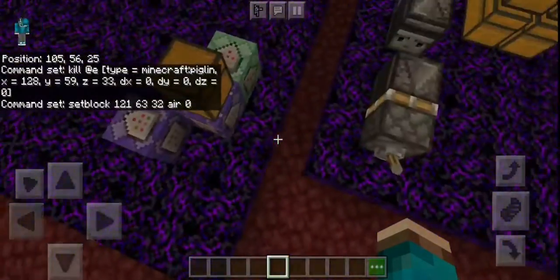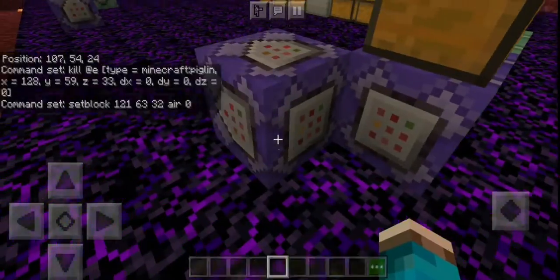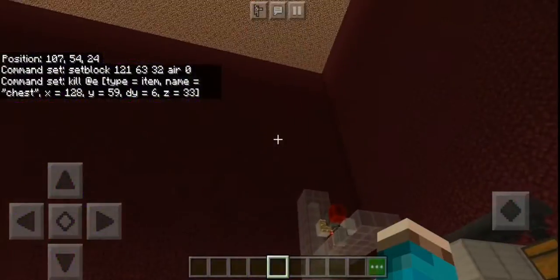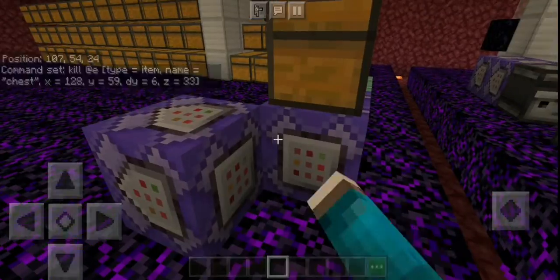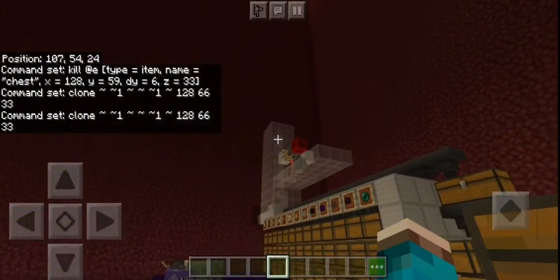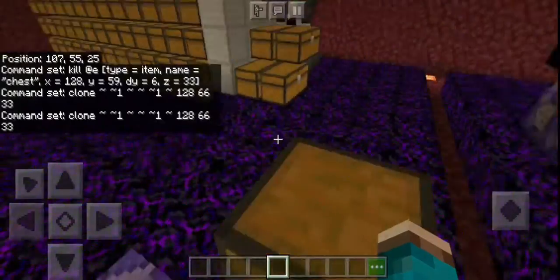The one that sets block to a redstone block is actually this one, which is a kill command that is looking for an item named chest in the drop chamber, which is that chamber over there. And then it clones the block above it, which is this one. And then it clones it to the tippy top of that drop chamber.